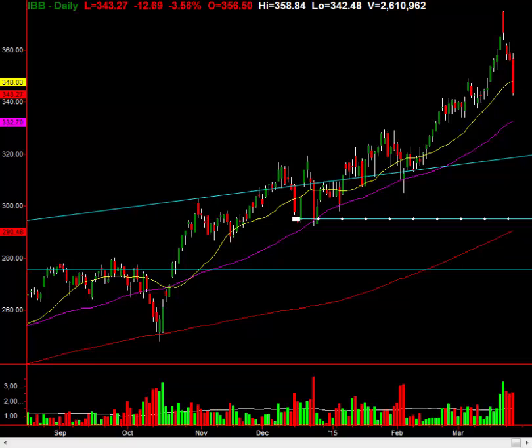Beautiful fall here on the IBB, and I'm proud to say I only lost 4.78%. I'm proud to say I took a loss on it, but it was a lot less. Made back a ton of money on this trade. I'm not proud to say I got myself in that position, frankly. That's something you don't want to do, but because it happened, I handled it like a champ. I was able to focus in. I said, okay, it is what it is. Now how do I make a majority of this back? Find the next chart signal. Boom. Done. That's the way it's done.